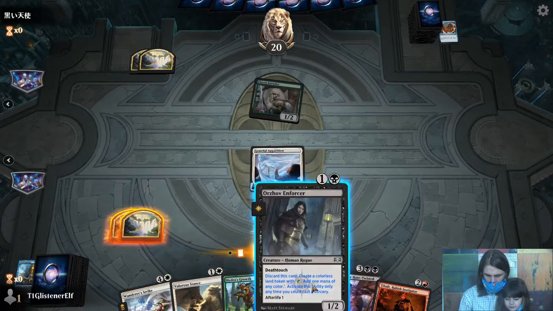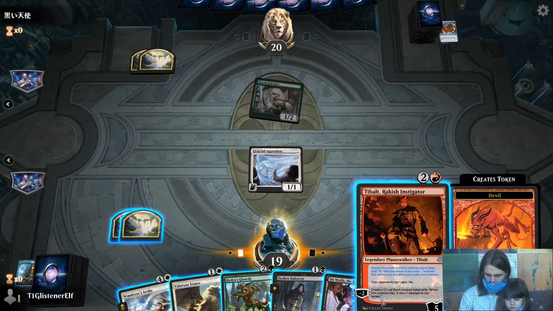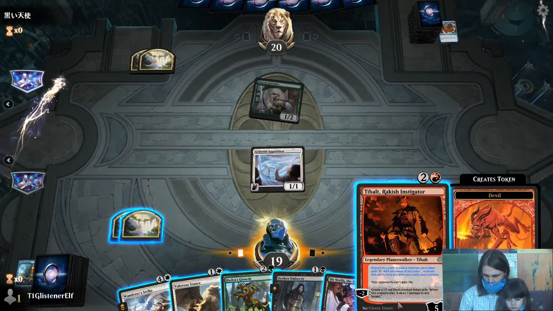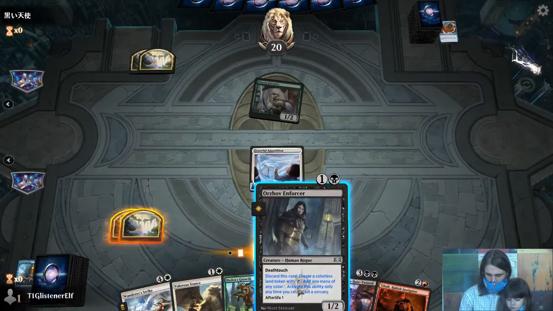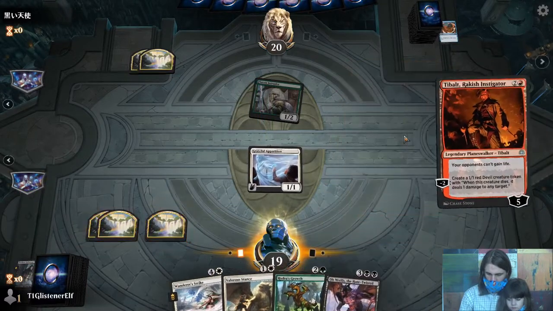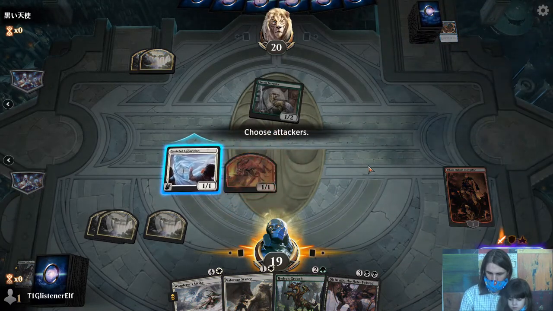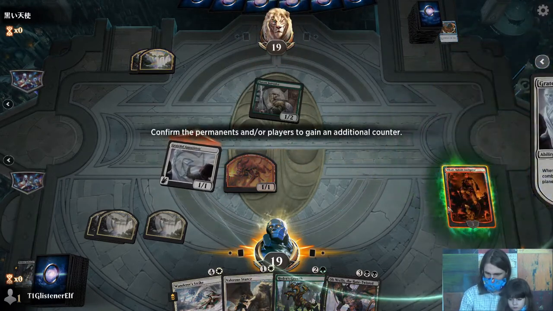Exile target creature, proliferate. Let's see. I'm not sure what's right here. I'm not really going to be playing Tybalt too much. I guess I can. I have a Planeswalker, so I guess I can do that. So we'll play Tybalt. Activate the ability. Put out a 1-1, attack, and proliferate. Yep, just you.